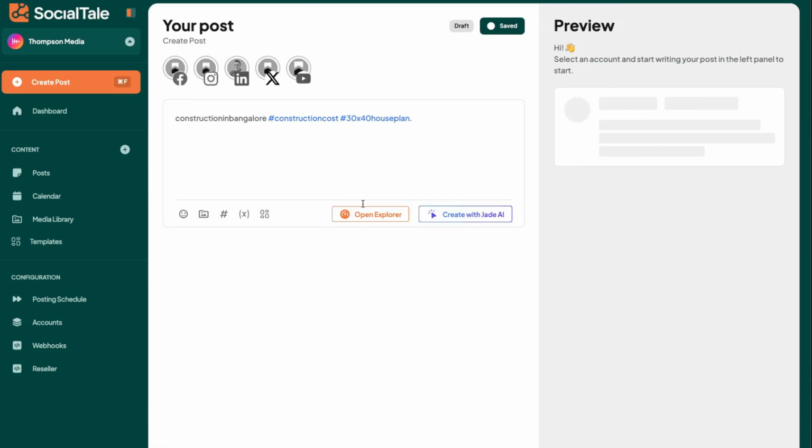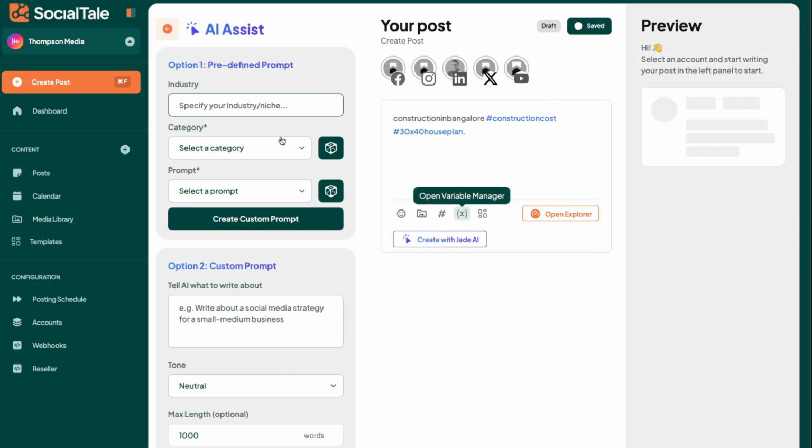So you have the Engagement Explorer, as well as all these AI tools with the predefined prompts. Or if you wanted to, I can go and create my own custom prompt. So let's just say we have a conference coming up. We are at booth W4966.